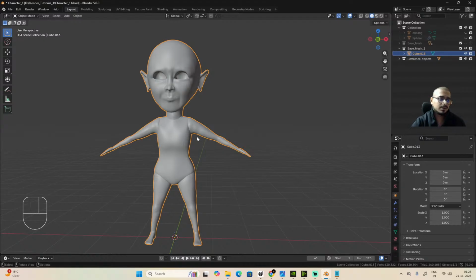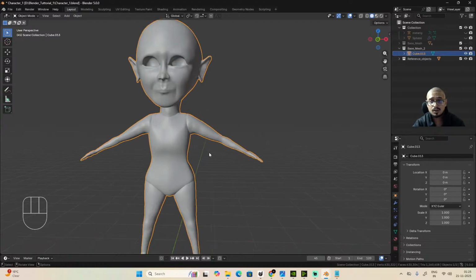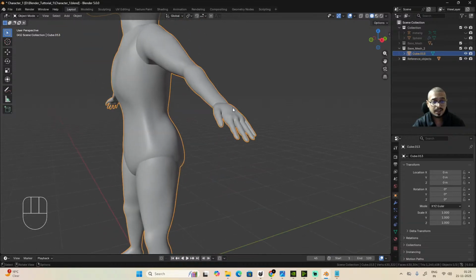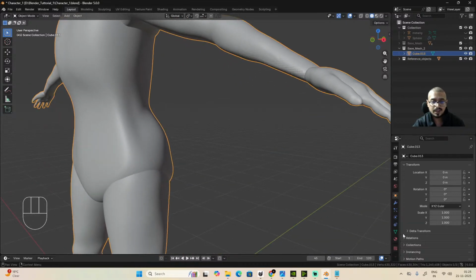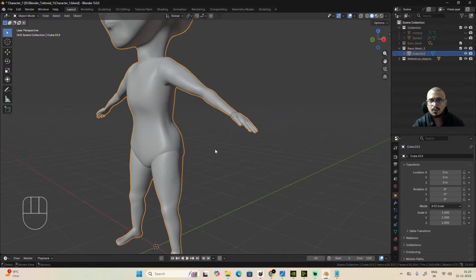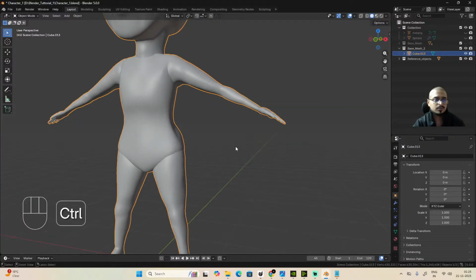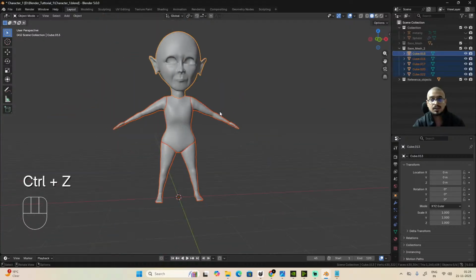What I'll say is you can voxel remesh the entire model also, but the thing is it will get super crazy. It's already like 12,60,000 tris right now. So that's what you need to understand, like how good your PC or your laptop is.